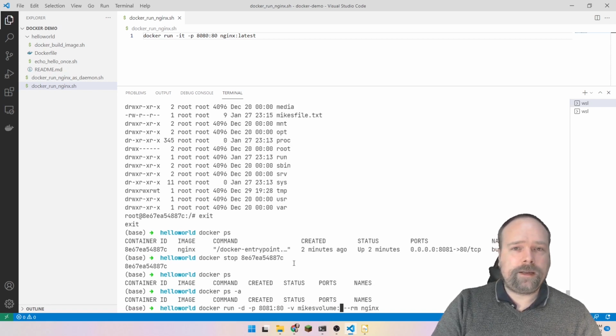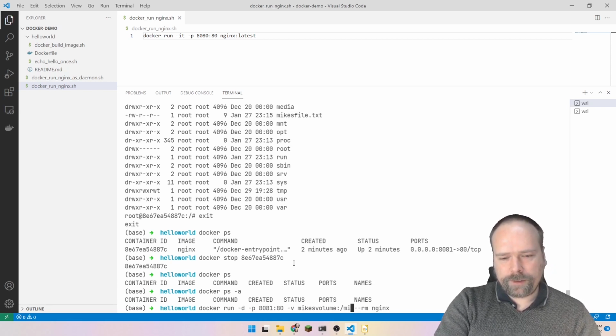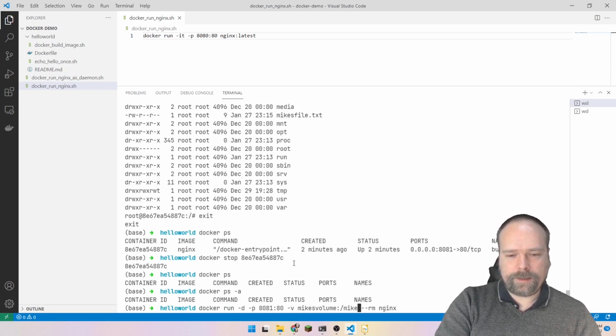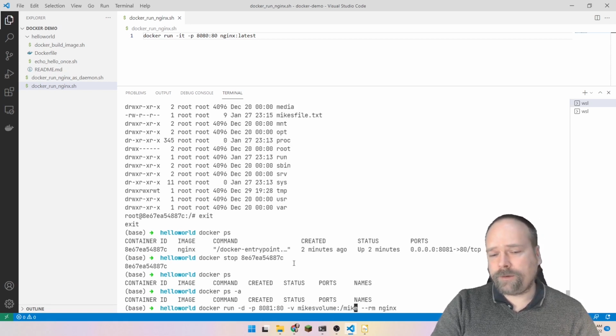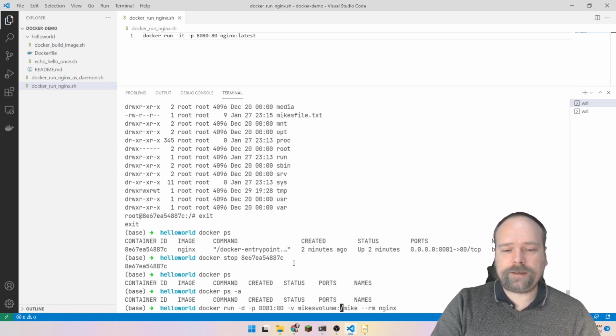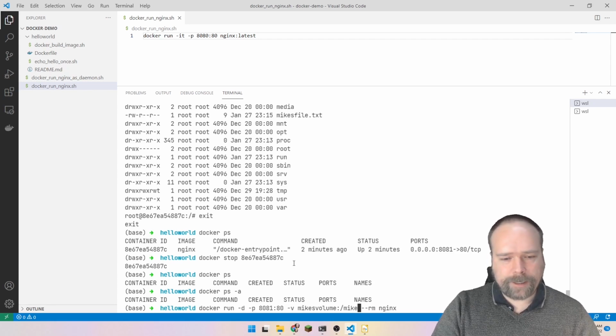It's not a place on my machine, and that is the cleanest way in my opinion, because then you don't mess up your own file system. And then we can say that this should actually map to Mike. That means that inside the container, a folder named Mike will be created, and this Mike's volume will be automatically created by Docker right here.